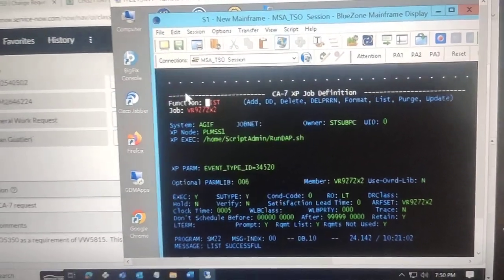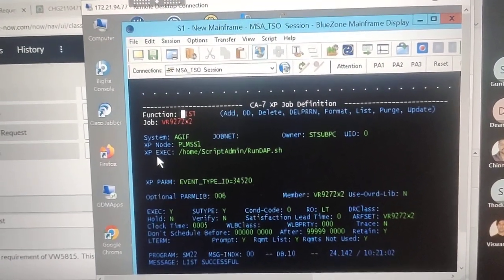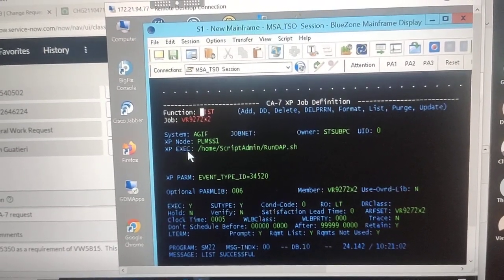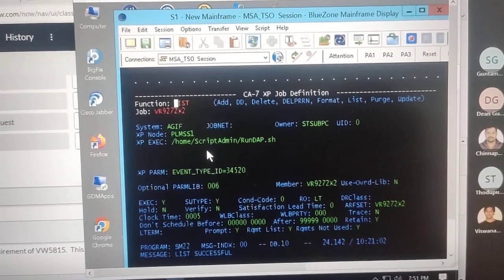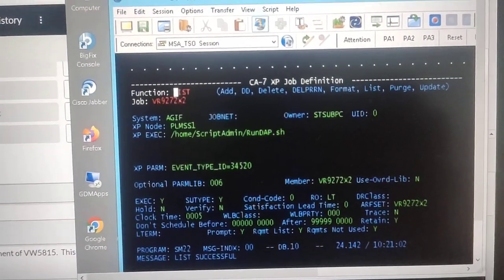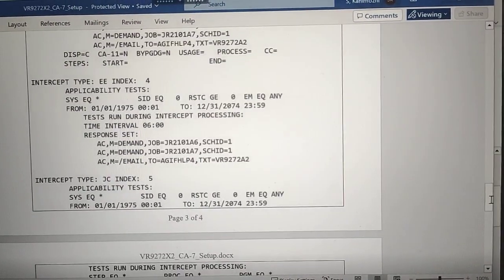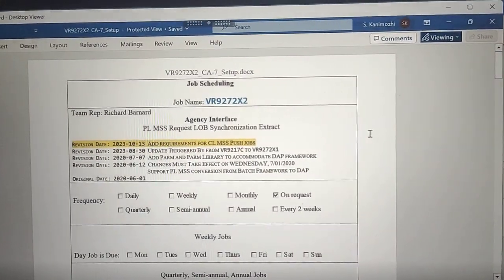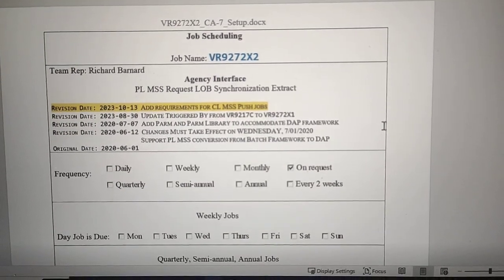So for defining the new job ARF set, we need to give the XP node and XP EXEC. The node and the exec details we need to give as per the recommendation from the requester. Can you give what is the request here? Is this for a new ARF for a new job? Yes, Trijit. New ARF set job. Okay.